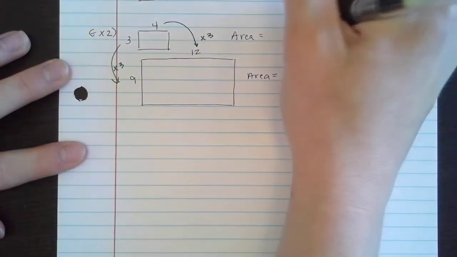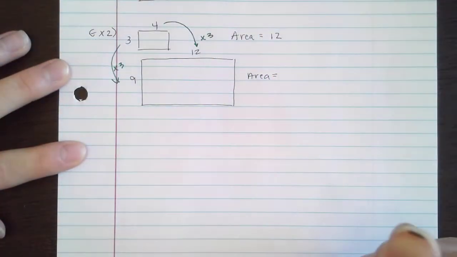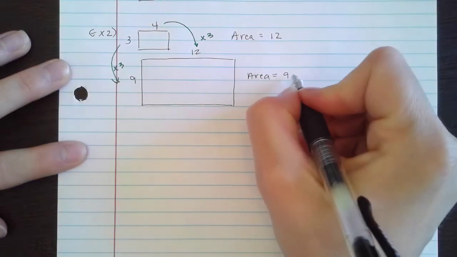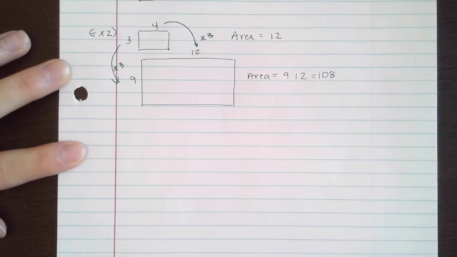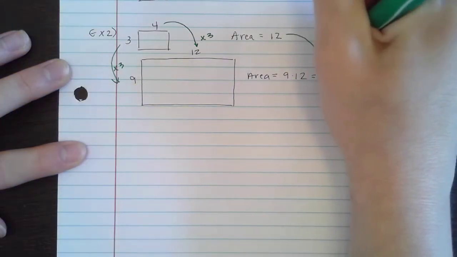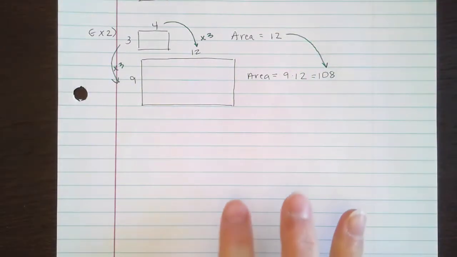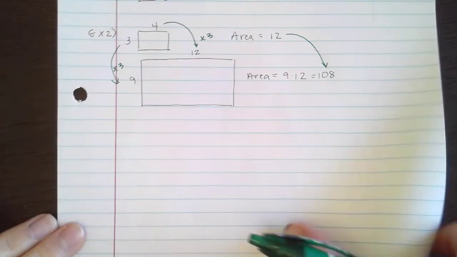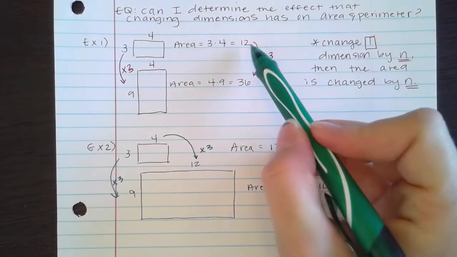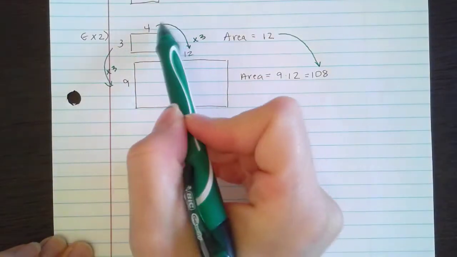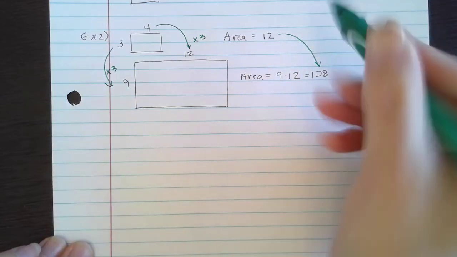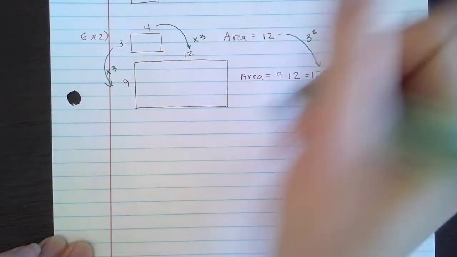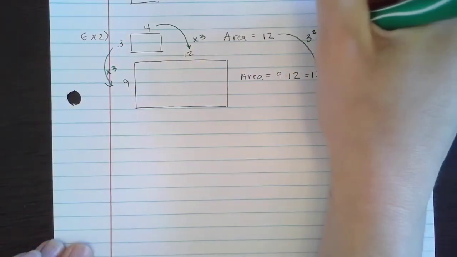If I find the first area, we've already done that. That's 12 units. My area down here is 9 times 12, which is 108. So what's happening to the area here? It's no longer being multiplied by 3. Up here, we multiplied one dimension by 3, so our area was multiplied by 3. If we change both dimensions, my area is going to be multiplied by 3 times 3, or 3 squared, technically. It is multiplied by 9 if you want to call it that too.